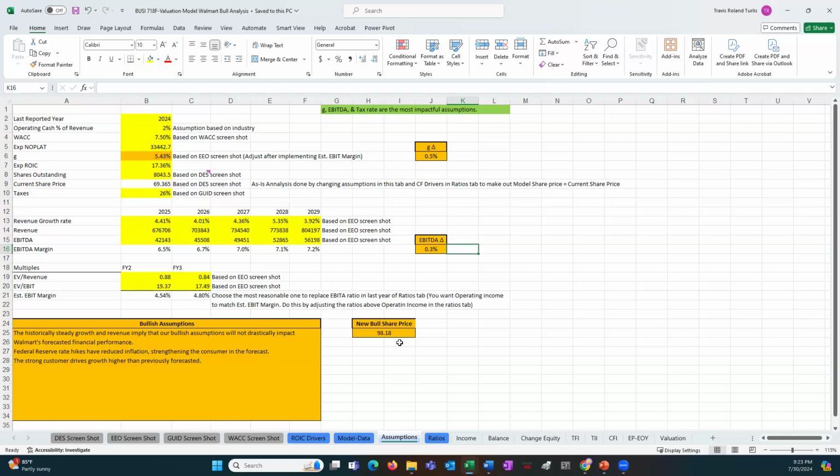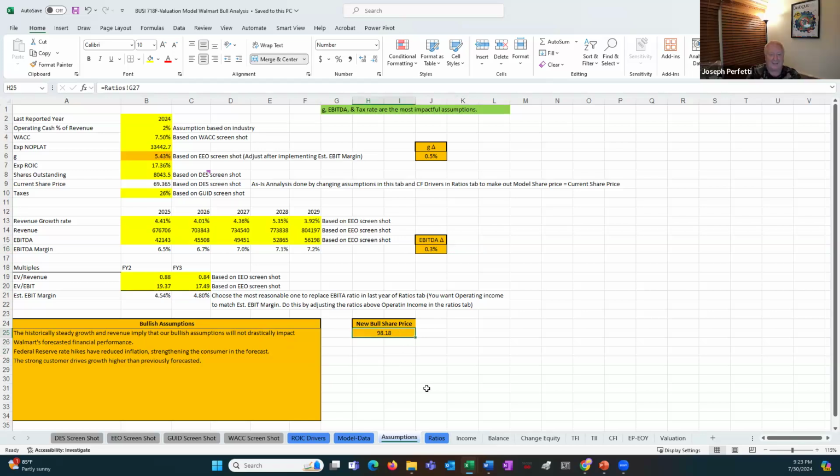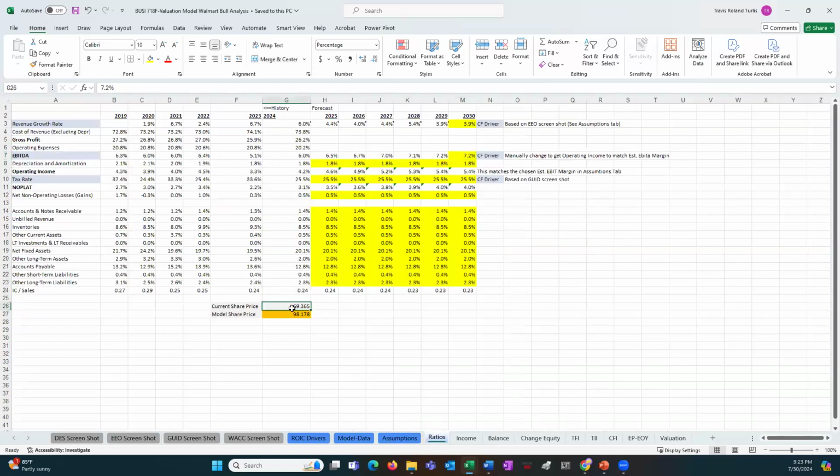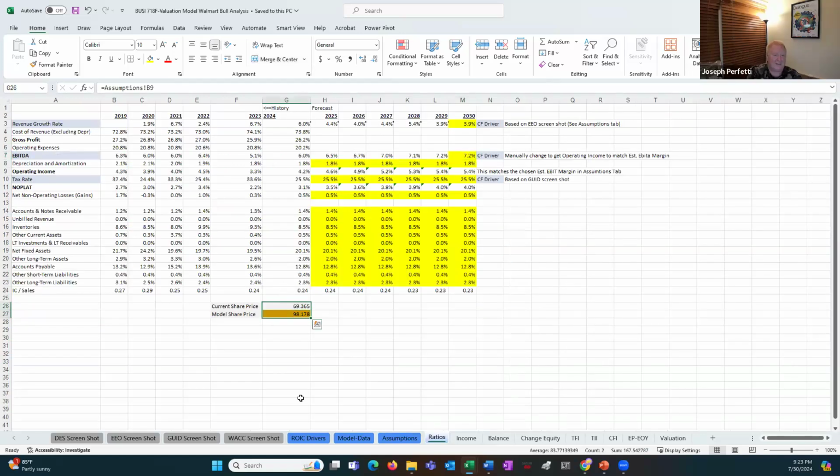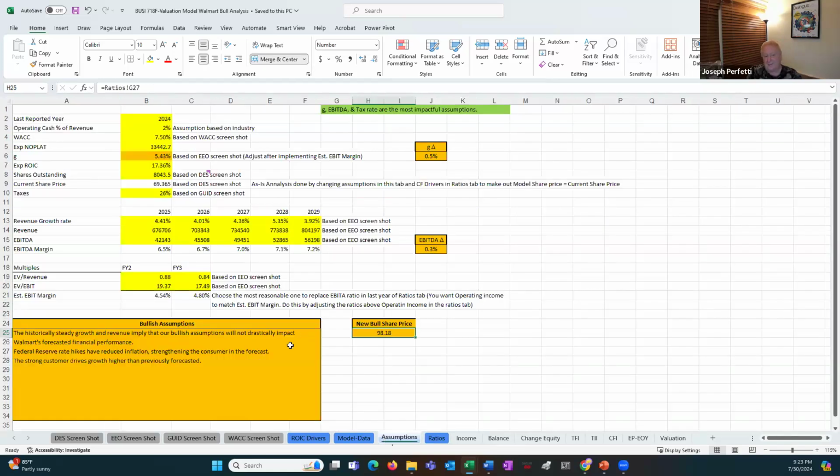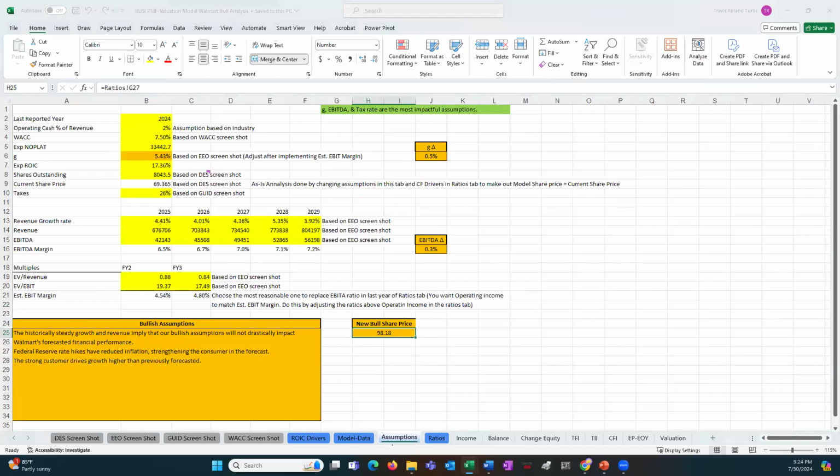Sure, and I think the other group did a good job of comparing to prior, setting up a little chart, the 4-box table, that was nice as well. But here, obviously, in the bull scenario, we get a share price of 98 as opposed to the original share price of 60. Okay. And then where was your target? Our target, I haven't gotten into the bear scenario. Oh, sorry. Yeah, go to the bear.